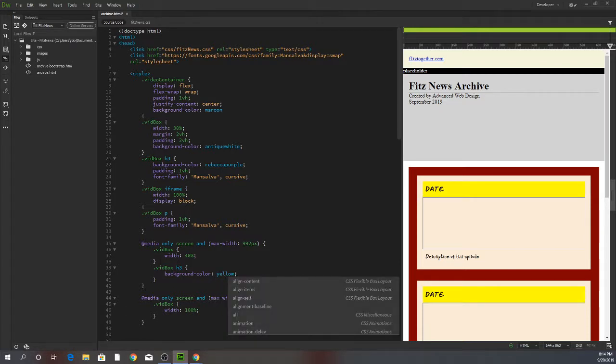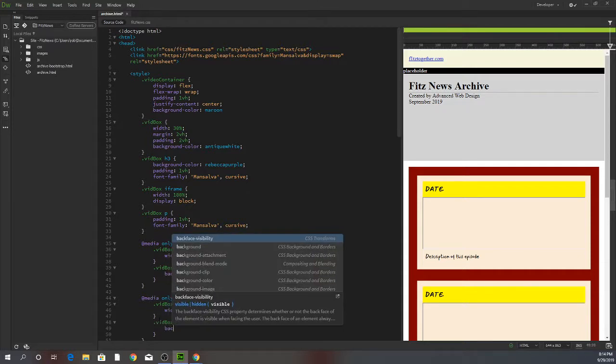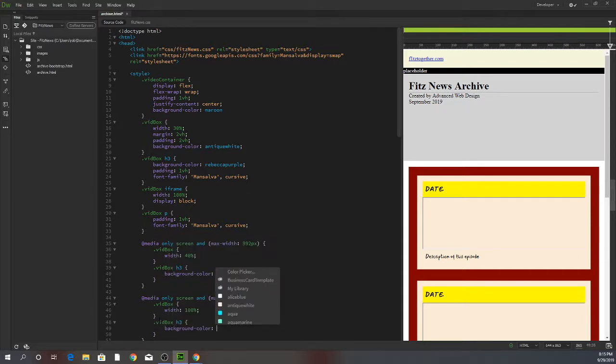And then at our smaller screen size, our 800 pixels, maybe we make vidbox H3 something else. I'll type the property first this time, and let's find a fun one in here in Dreamweaver.